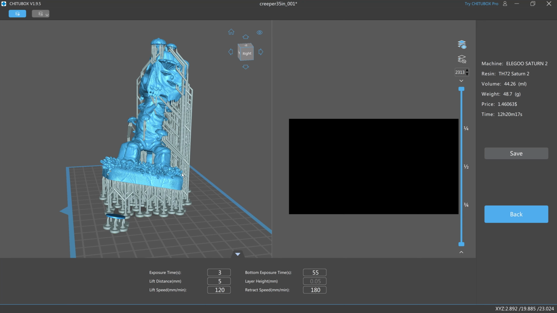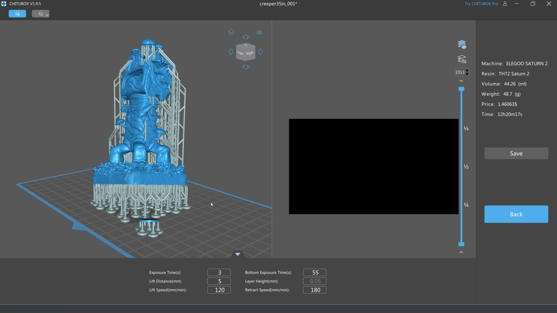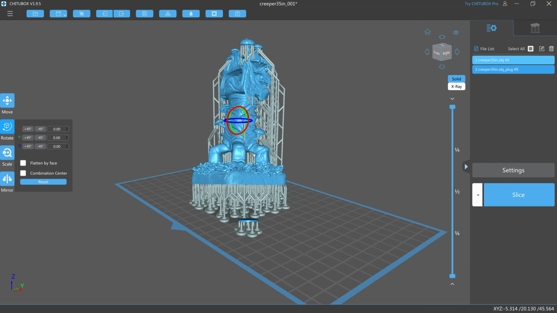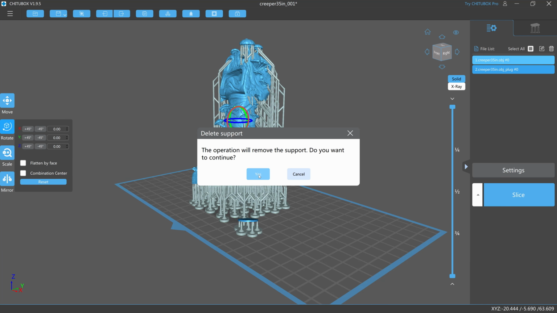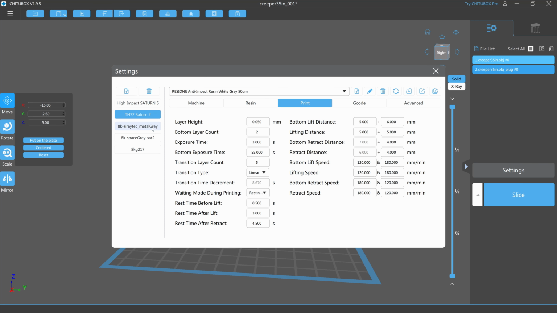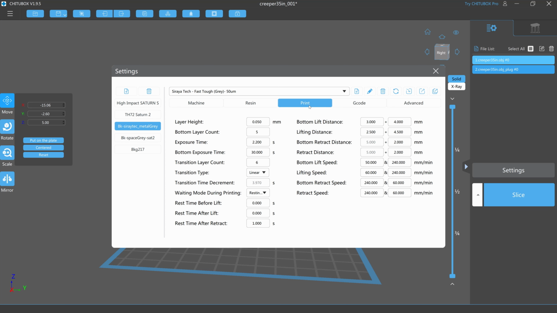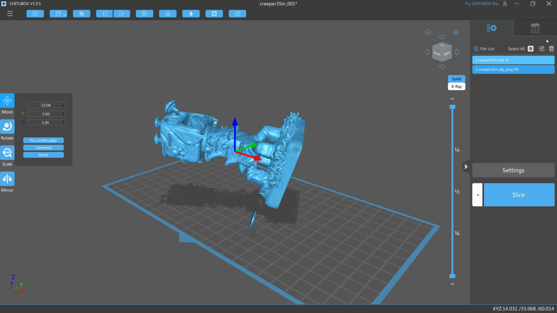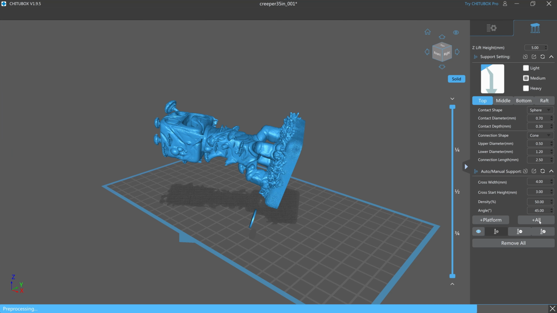In fact, I might go back. Because I'm too impatient, I'm going to rotate this guy down like this, and this is going to help with my print time. And in fact, I think I'm actually going to print with a different resin too. I'm going to use my Siraya Tech Metal Gray Tough Resin. So you'll notice it adjusted the settings accordingly for that, so some of these values changed. But that's the one I want to use. And then I'm going to rerun all my supports.